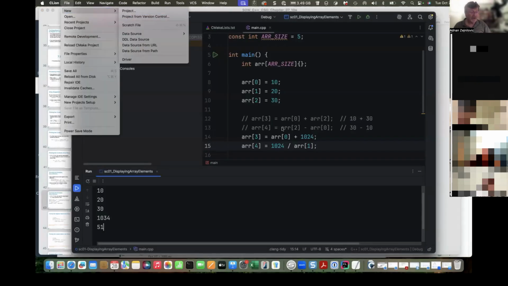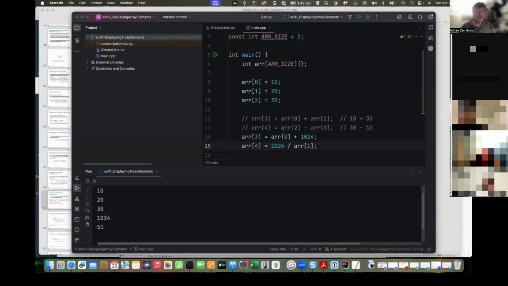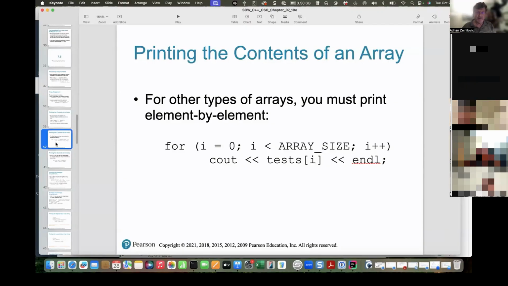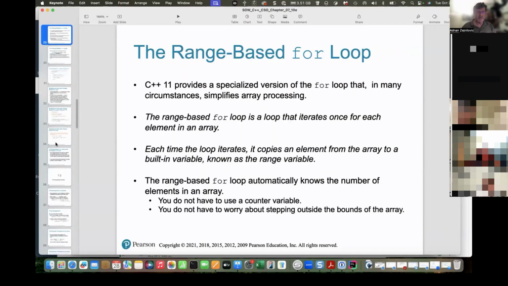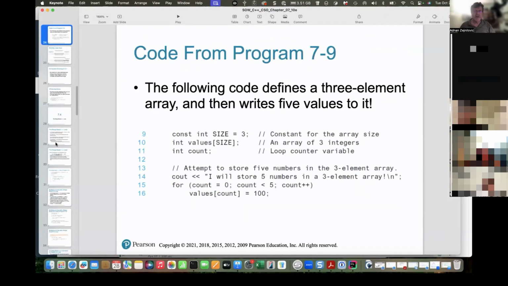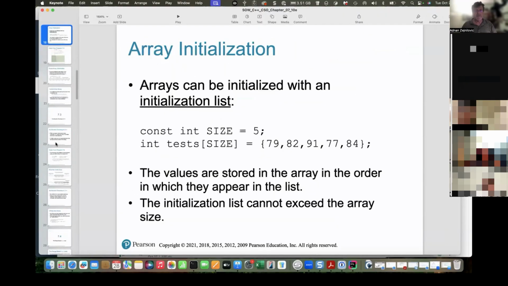But before I show you that, I want to show you something else. Let's diverge a little bit from Tony's presentation here. I want to show you a couple of things that we ought to know. Did I skip any of this? Yeah, I skipped a few things. Yeah, I realized that.